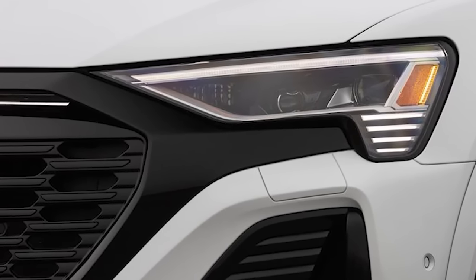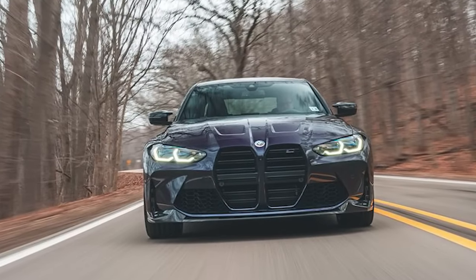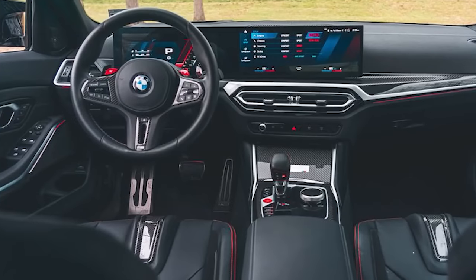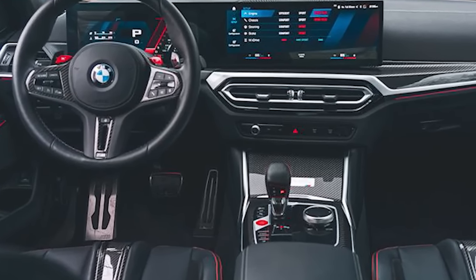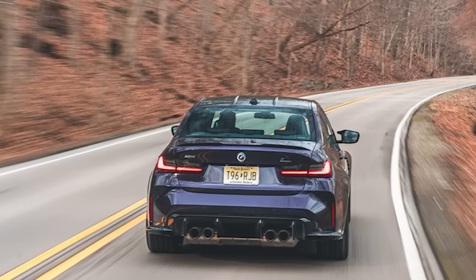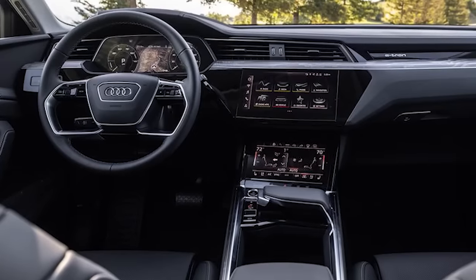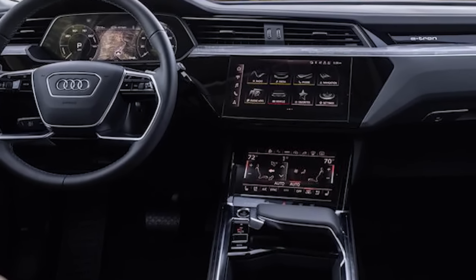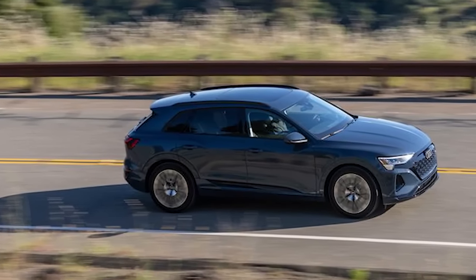The dark chrome and orange details are hints that the Q8 e-tron is a luxury SUV with a touch of sporty flair. It gets a bit more flair for 2024 with both a redesigned grille and headlights that highlight its slightly wider body. The styling changes also reduce drag, achieved through new wheel designs, shutters in the nose that can open for cooling and close for smooth sailing, and bodywork around the wheel wells that channels the wind.